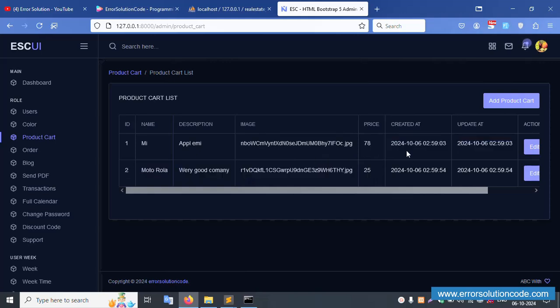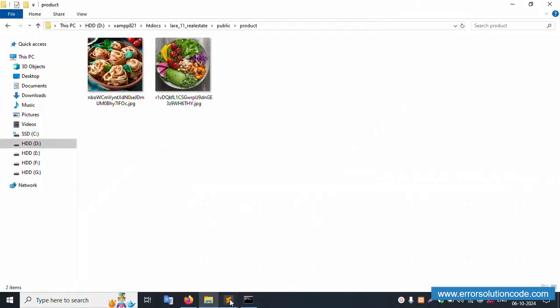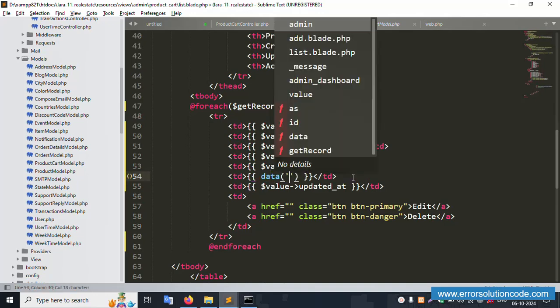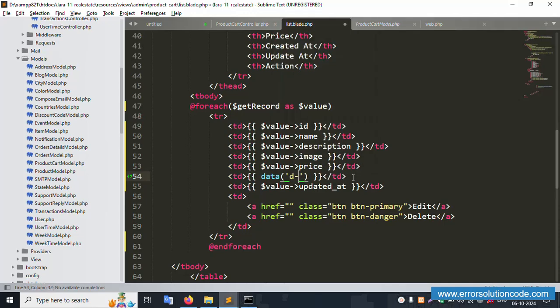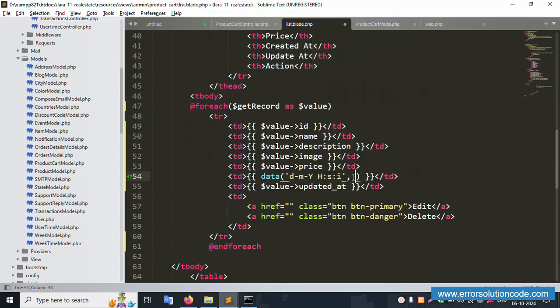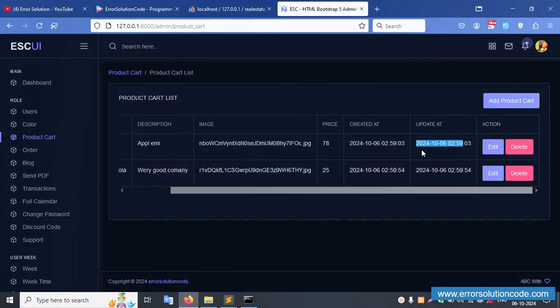This is the price, and this date format is not correct. Let's make the date format correct, the implementation. This is India time. The date format is created. Same year, cut date. D M Y. S. I, and this is str2 time, and paste here. This is the correct date format implementation.